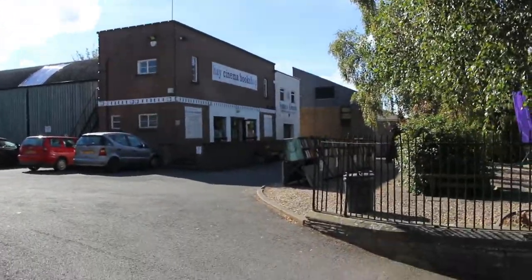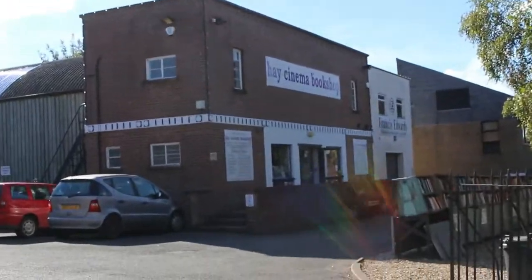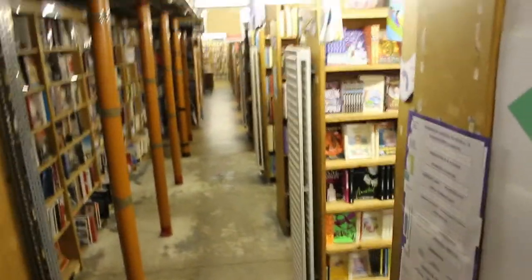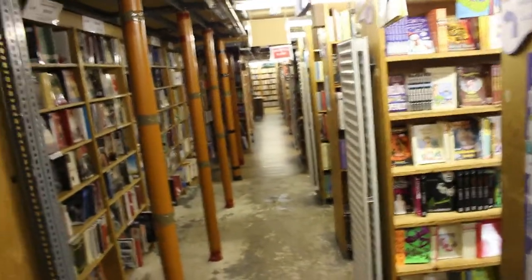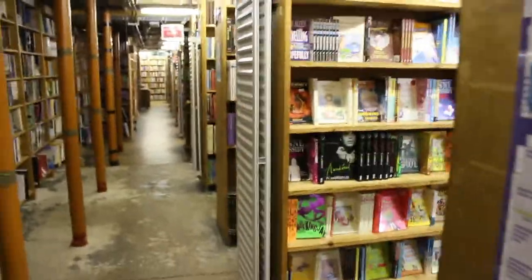So here's our entrance, we'll be going in in a minute. So we go in and have a look at the books. As you can see this is on two levels and we're going to go down into the first level. This is where Performing Arts, History, Photography and Fiction is. There's collectibles upstairs — we'll go up there later.